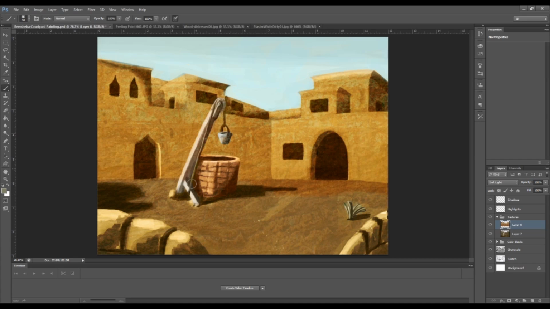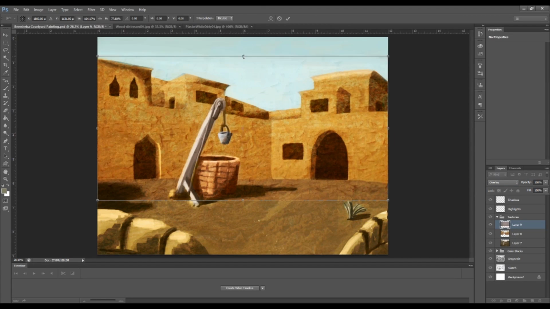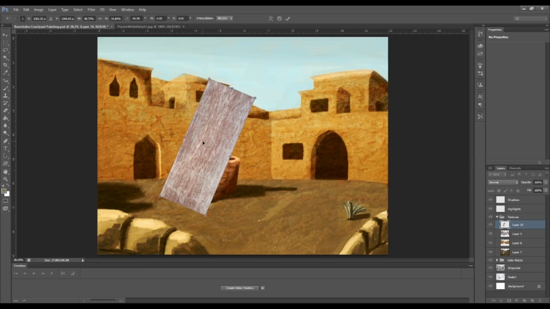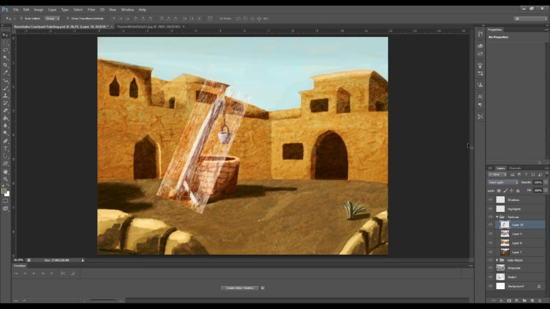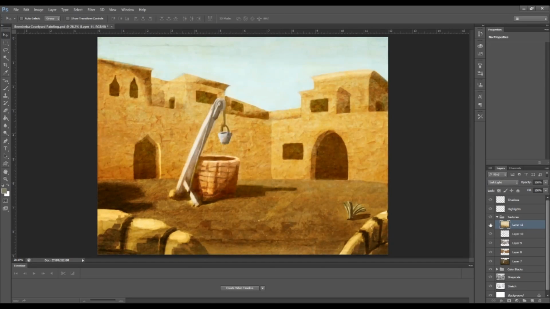Textures come next. For these textures, basically what I'm doing is putting down photographs of textures and then using overlay or multiply or soft light or hard light or another type of filter for a particular layer that Photoshop provides that will create the effect that I want to go for with this texture.